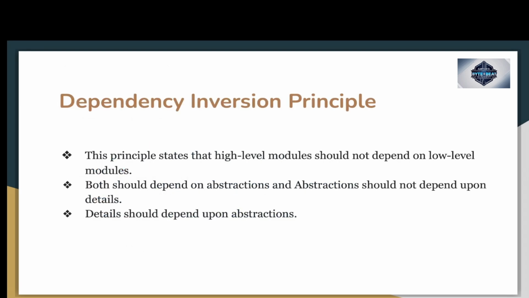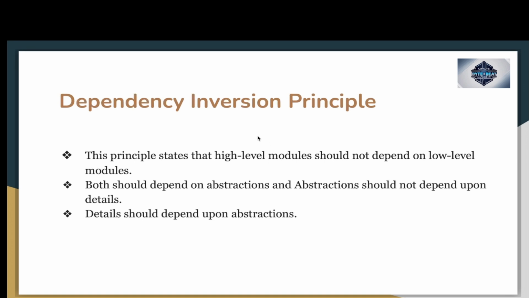Then we have the last one. D stands for the dependency inversion principle. So what does this dependency inversion principle say? This principle states that high level modules should not depend on low level modules, and both should depend on abstraction, and abstraction should not depend upon details. Here you must be getting confused about what a high level module is and what a low level module is.